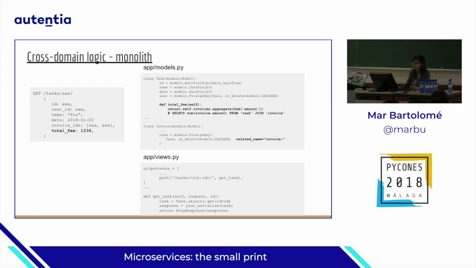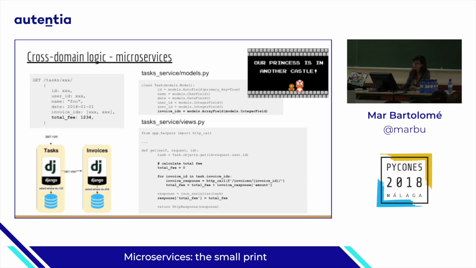Under the hood, what the ORM is going to do is just turn this into a join statement. I don't even need to touch anything on the view because the new attribute being already exposed on the model means that the serializer is going to be able to pick it up.